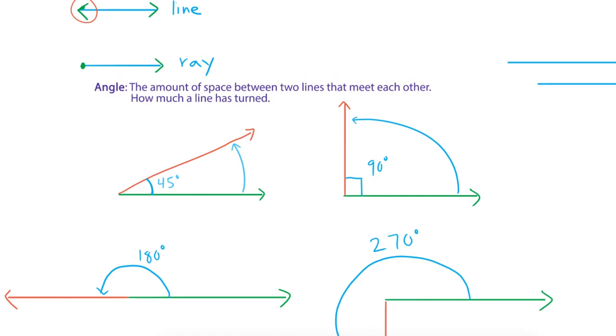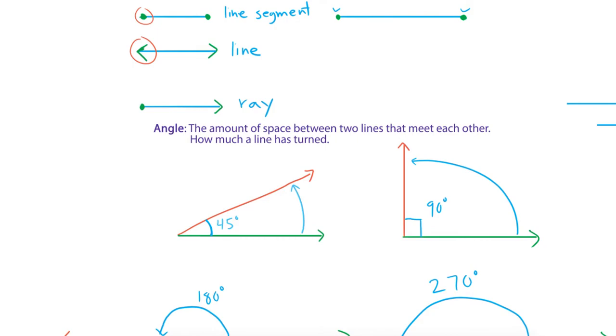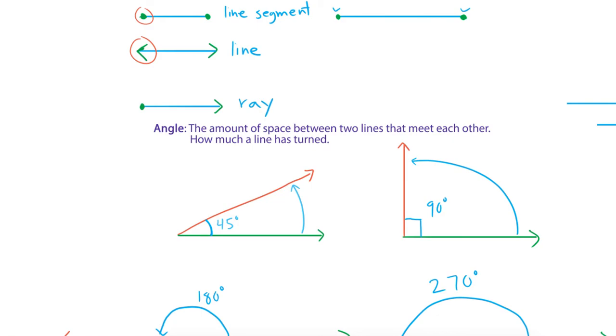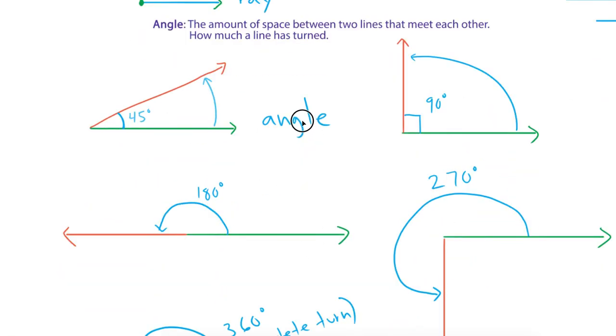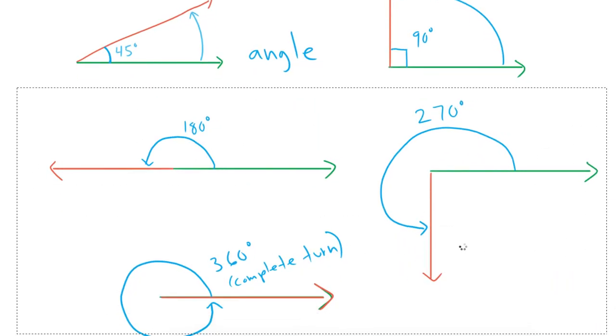So one important thing you have to know is what an angle is. Okay, so this is the angle. All right. So we call this the angle. Okay, let me just do some Photoshop stuff here. So this is an angle. Okay, this is an example of an angle. Call this an angle. So you don't need to worry about all this right here.